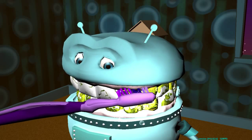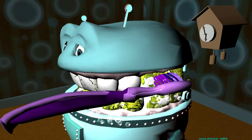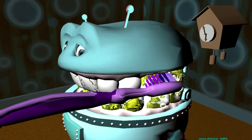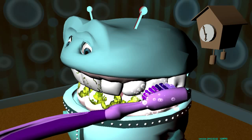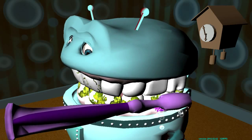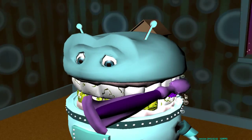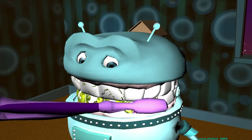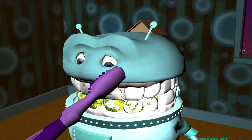Try bigger sweeps. Sweep, sweep, sweep. That's what I'm talking about. Brush the crunchers, clean the crunchers, shine the crunchers. Sweep, sweep, sweep. Okay, on to the bottom, on the near side. Brush the crunchers, clean the crunchers. Try bigger sweeps. Sweep, sweep, sweep. That's what I'm talking about. Brush the chewers, clean the chewers, shine the chewers. Sweep, sweep, sweep. Now the across side.